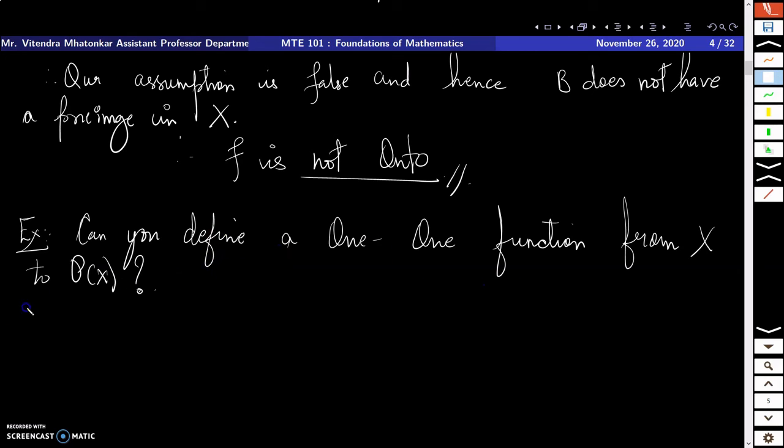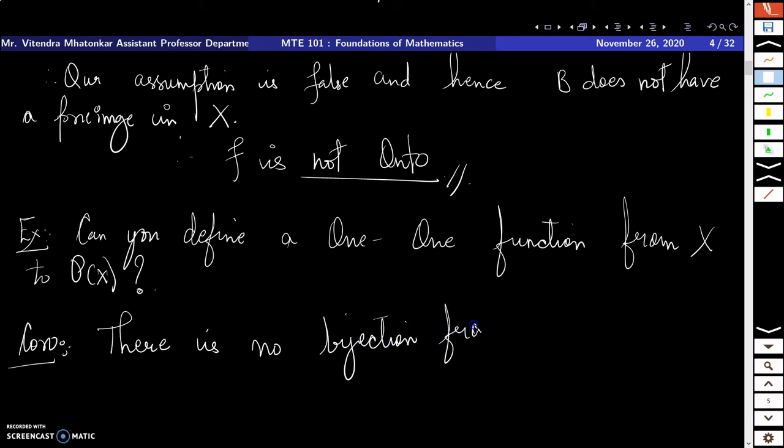And using Cantor's theorem, I can say that there is no bijection from any set capital X to power set of X, because you cannot find an onto function from X to power set of X. That's not possible.